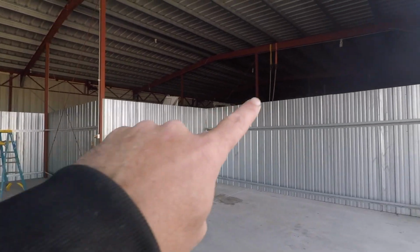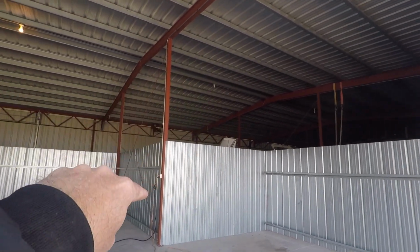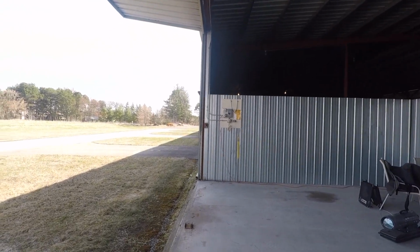The half wall, this is something I'm not a big fan of, but see, that's another airplane in another hangar over there. But the door shuts, it locks. So, you know, people leave things alone.